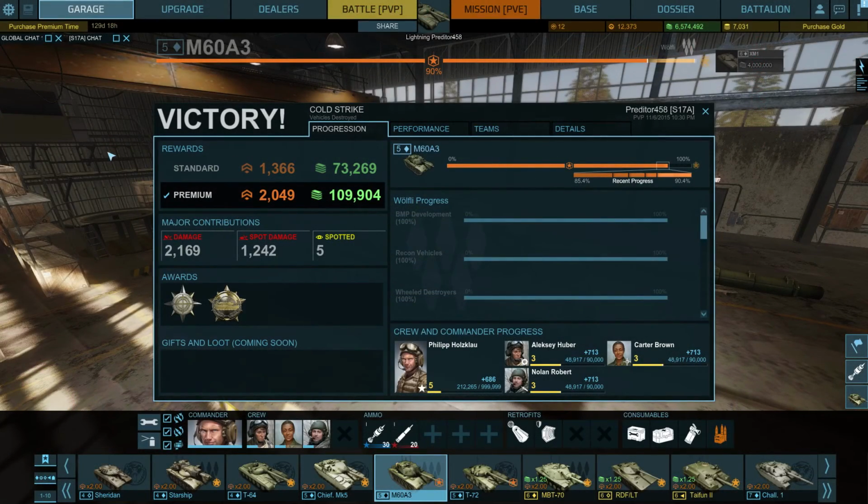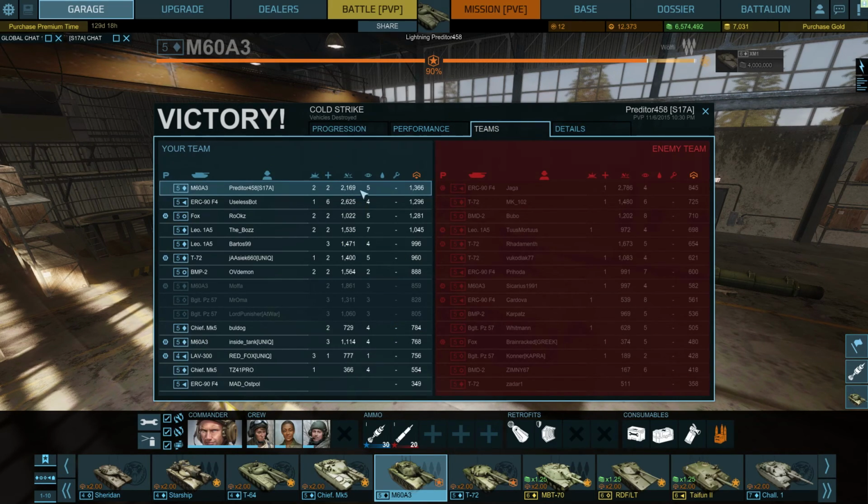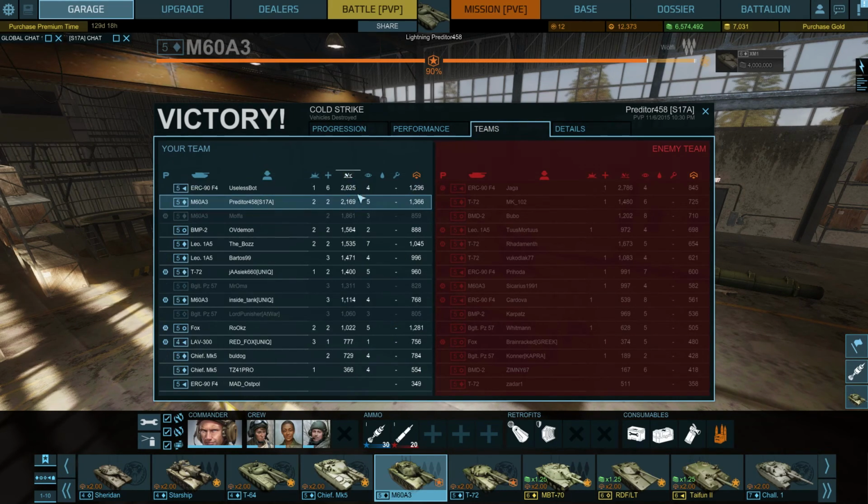Alright, and welcome to the results, and look at that, we managed to come first on the team. I love it when that happens because it doesn't happen very often for me. But another pretty good game. 2,049 reputation, 110,000 credits, not as good as last time, but 2,169 damage, 1,200 from spotting. 5 spots, we got Master Gunner with 80% accuracy, and the gold medal for the highest reputation on the winning team. So you can see about 60 points ahead, we came second place in damage.